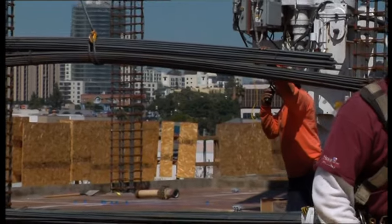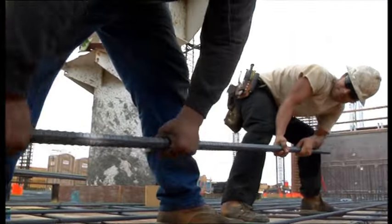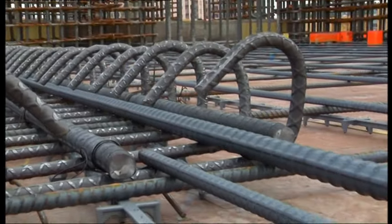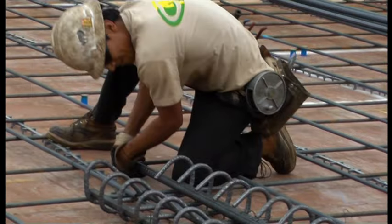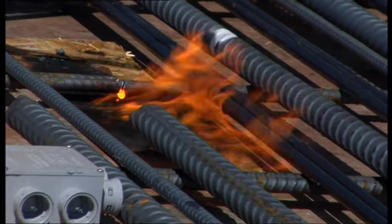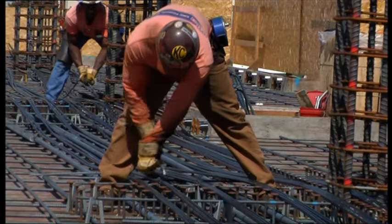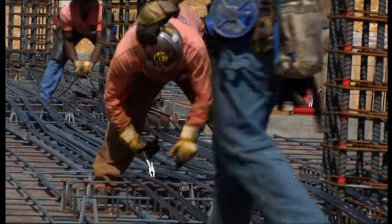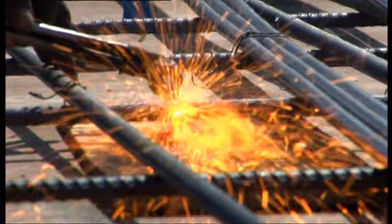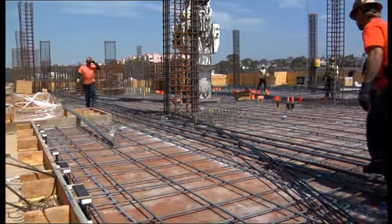These rods are called rebars. The builders lay them on top of the foundation just before they pour in the concrete. That way, the foundation is made out of concrete and metal. So it's very, very strong. The metal bars have to be put together, just like a big, giant jigsaw puzzle. The builders melt the ends with a special flame torch. That way, different pieces of rebar can be stuck together. You need a very big foundation for a skyscraper, so the builders have to put together lots of metal bars. There, the rebar building is all done.